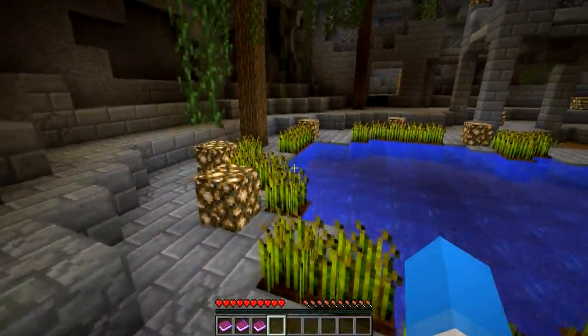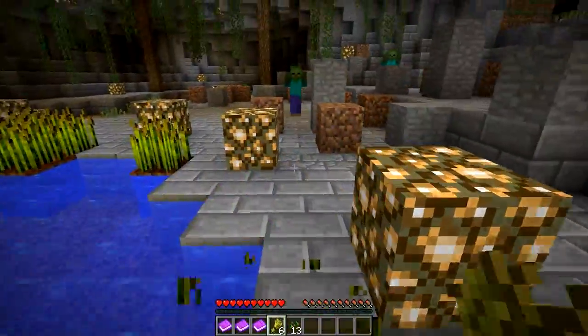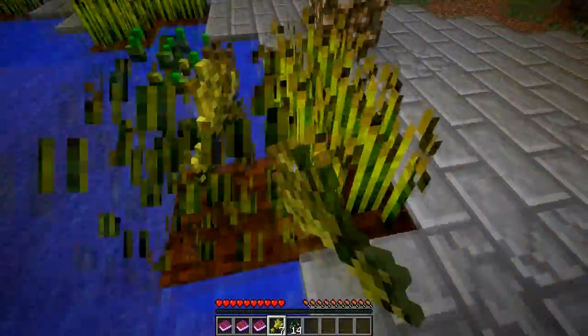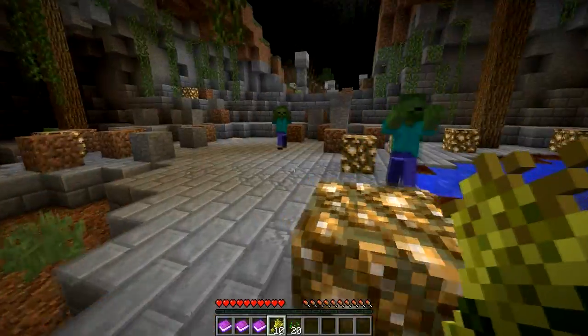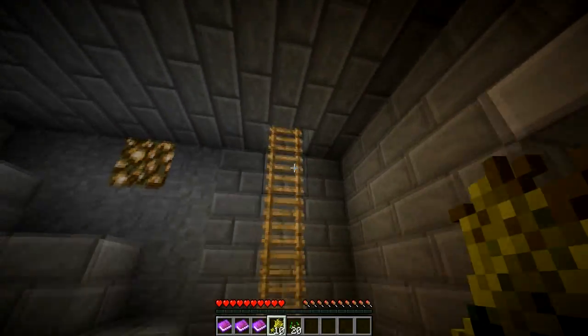Okay. So we've started the map. We've got a lot of bread here, some nice stuff here. We have nothing that we can fight with, which is a slight problem. So I'm just gonna hightail it up here.